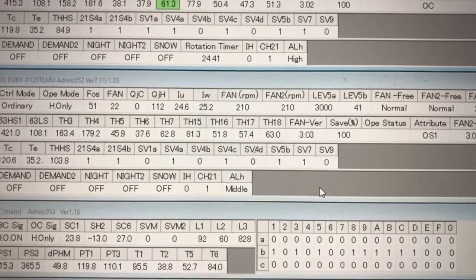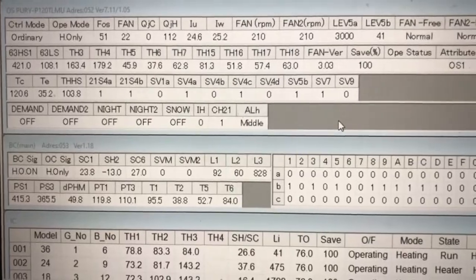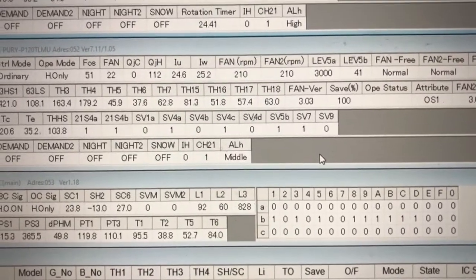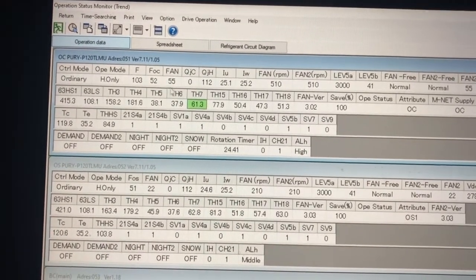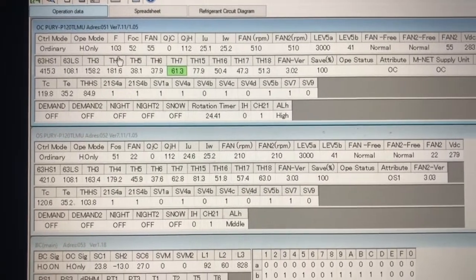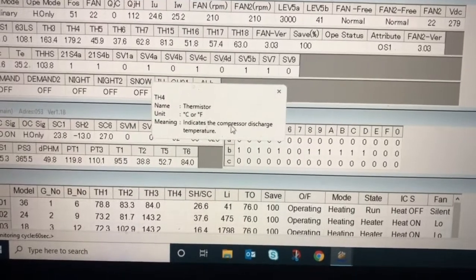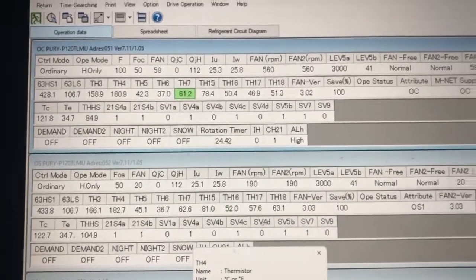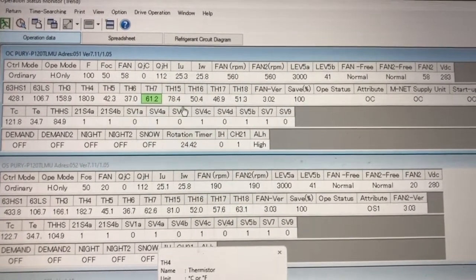All right, family, like I said, I'm not going to have this video going too long. Just wanted to show you a little bit about the outdoor unit and how to check some things on it. And again, you can always hover over and see what it means. Like TH4, if I click on it, bam, you see down there, it indicates the compressor discharge temperature, which is very important. Now, a cool thing that you have, you can always look at the refrigerant circuit diagram.